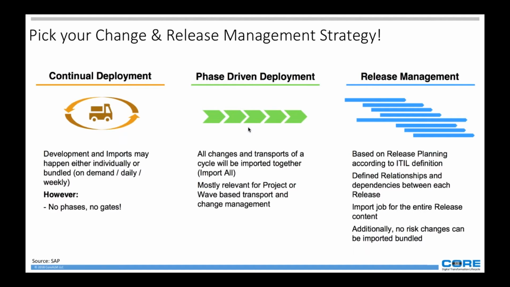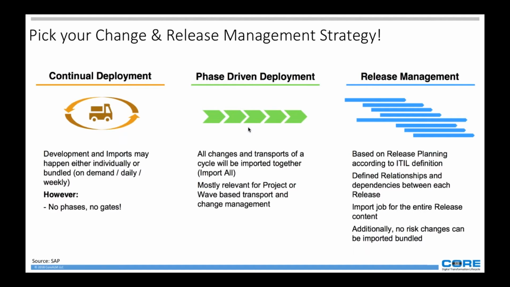So the continuous cycles are for emergency changes that you need to do very quickly in production, and they don't have gates, right? So that's not for a project. It's for very quick deployments that don't require gates. When I talk about gates, I mean your bucket has scope, build, test, go live, and complete. Those are gates. So for continuous cycles, we don't have gates. It's just an active cycle that is constantly receiving changes. Then you can use that for emergency changes.